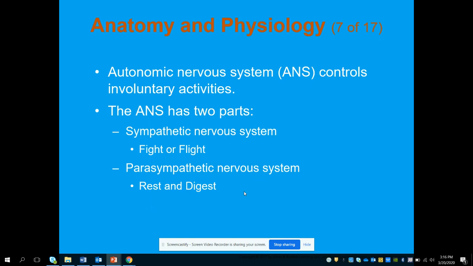So the autonomic nervous system helps control our involuntary activities. That's what sets our heart rate, our respiratory rate, and helps to control our blood pressure, things of that nature. There are two parts to this, which we've discussed previously: the sympathetic nervous system and the parasympathetic nervous system. Now, the sympathetic nervous system is our fight or flight response, and so here we can expect to see an increase in heart rate, increase in blood pressure, and dilation of pupils. We can also see a reduction in urine and feces production as the body wants to hold on to the nutrients that it has in its panic mode.